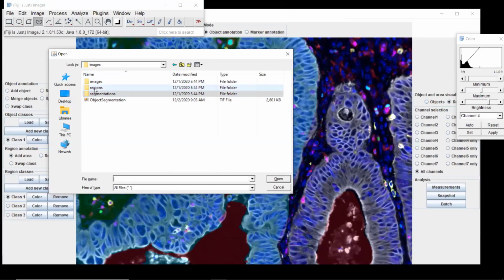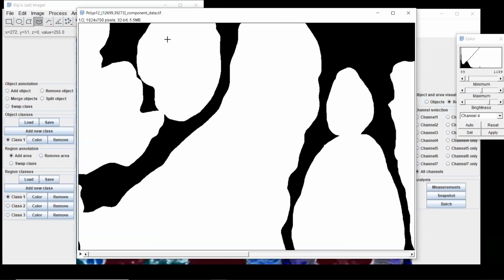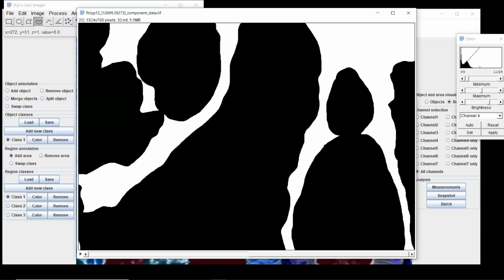So let me just show you what it looks like. If you go in the regions folder, this is what it looks like. Here I just defined two classes. I didn't define the background. For this image, it doesn't matter because there's no background, but you could do that also. You just define two classes, and everything that is not in your two classes is going to define a third class. It would be another way to do it. And here I didn't differentiate the lumen from the background, so the epithelium includes the lumen, and in that case, you have a stack for each class. So that's the epithelium, and that's the stroma.